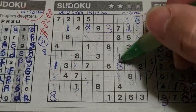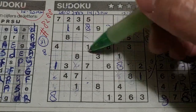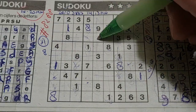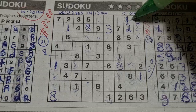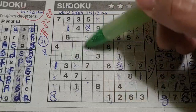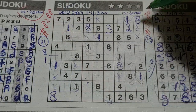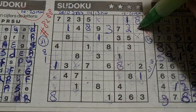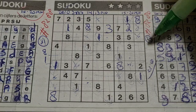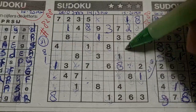1 in the last column, 1 in that column, so the column between, the only place left for the 1 should be there. 1 in this column, 1 in that column, so the column between, the middle column, the only 2 places left for the 1 should be here or there. We have a 1 in this row, no 1 there, 1 should be there. And all the ones are used, I can see. Digit number 2, number 1. Alright. 4. Okay. And now, how about 4 here? Need a 9 here.